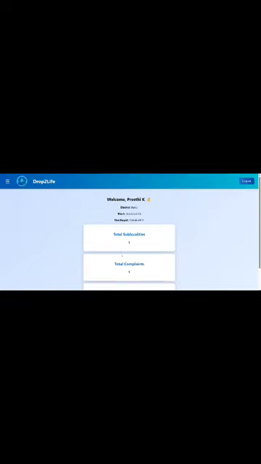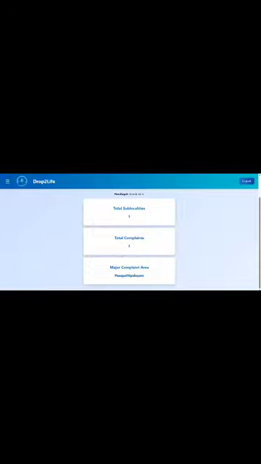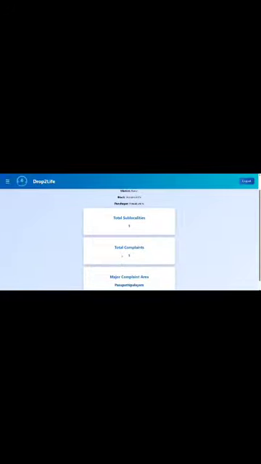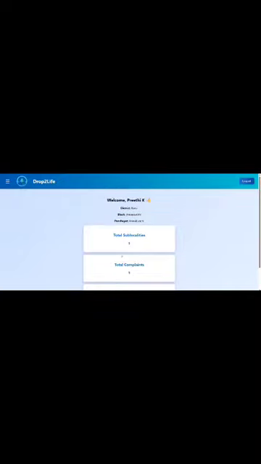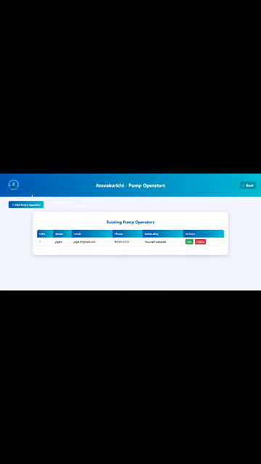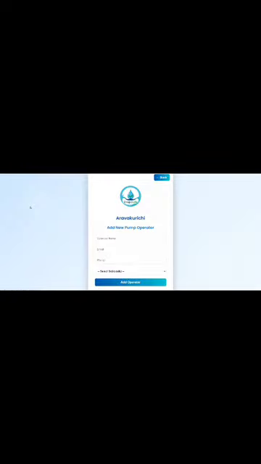This is the dashboard. It shows the total sub-localities available in their Panchayat and the number of complaints received in their Panchayat. It majorly focuses on the major complaint area. There will be many navigations because the Panchayat officer is responsible for all the operations in the Panchayat. The first one is add operator. Here the operators will be added for their sub-localities. The operators are the persons who will enter the turbidity and TDS level.